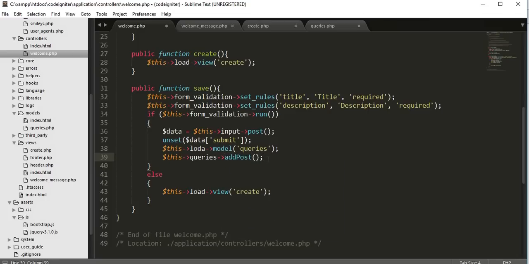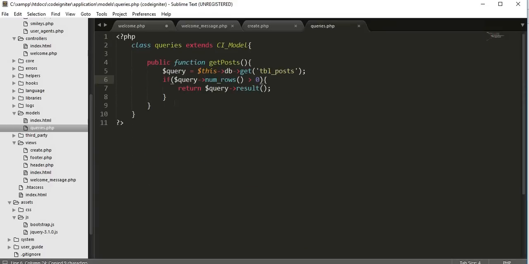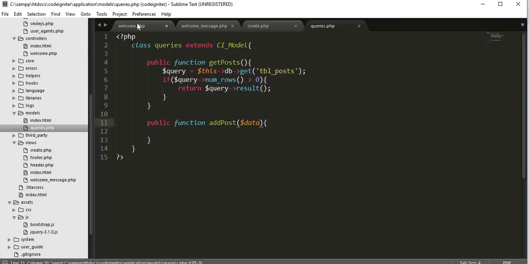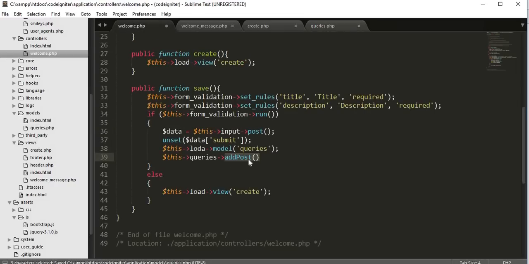We need to create an add post function inside our model queries, public function add_post. Okay, and this function will accept a parameter which is the data that is coming from our form.